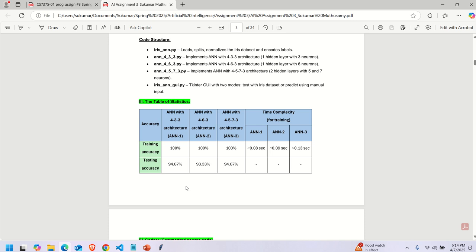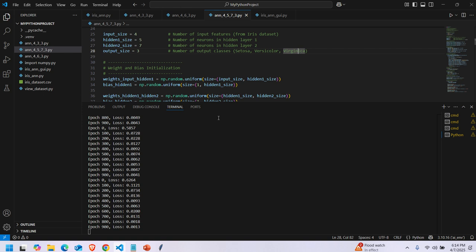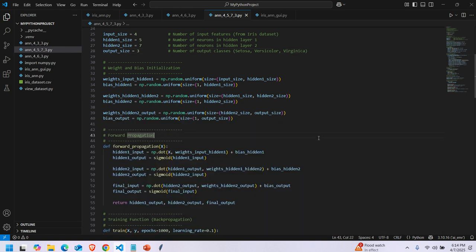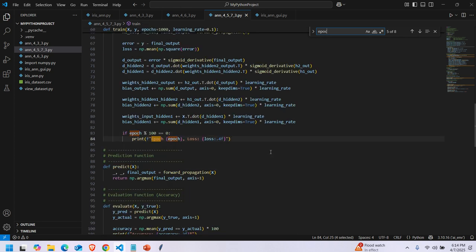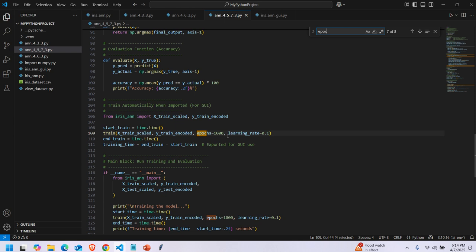Even when I was running this ANN, I tried changing the epochs, I mean the training iterations, for ANN 3. I'll just quickly show it here. So this is ANN 3. We are training this model for 1000 epochs.